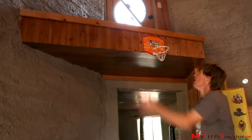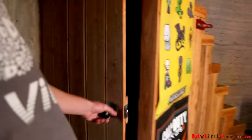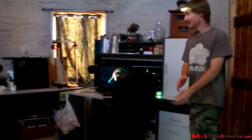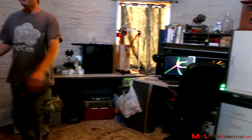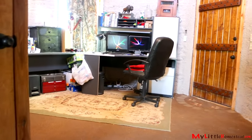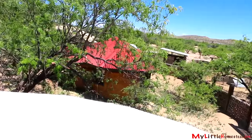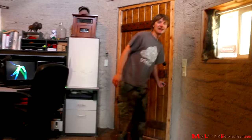Got a nice basketball hoop. Closet. That's such a nice light, and the dog likes to be in here too. Get out. Got a nice computer area, 3D printer, stuff like that. And then in here, we got our fire rocket stove going on over here. Our bed, my bed usually, and dresser area. Your closet. Steps. Open door. And outside we go. Around, circle, and back inside. Nice view. And that's my room.